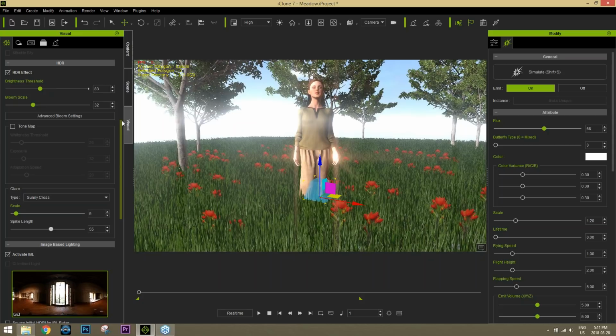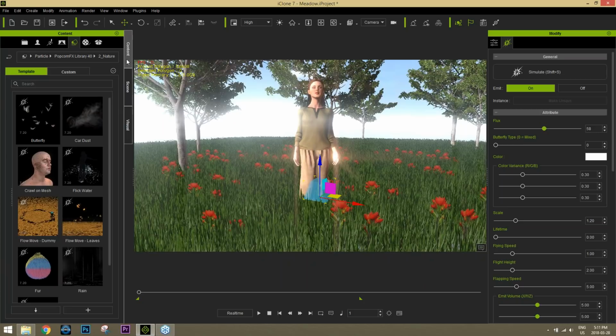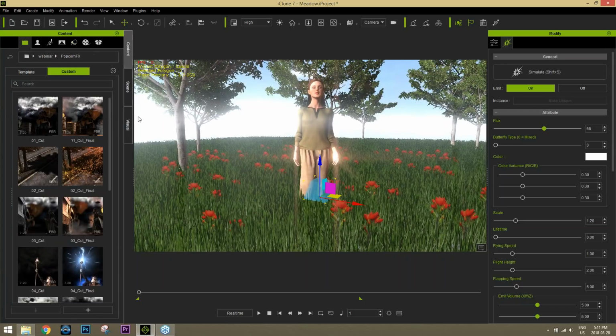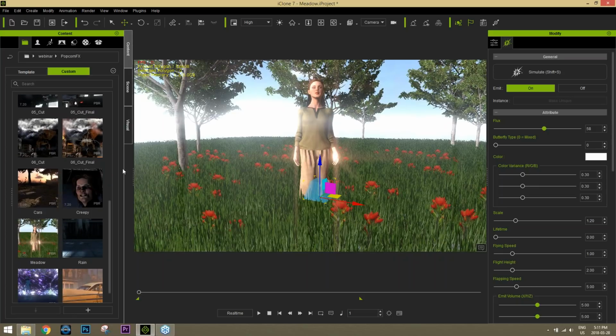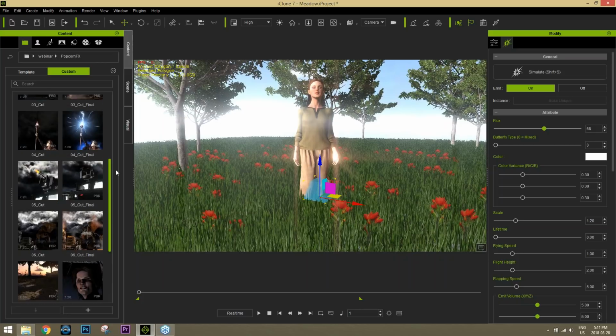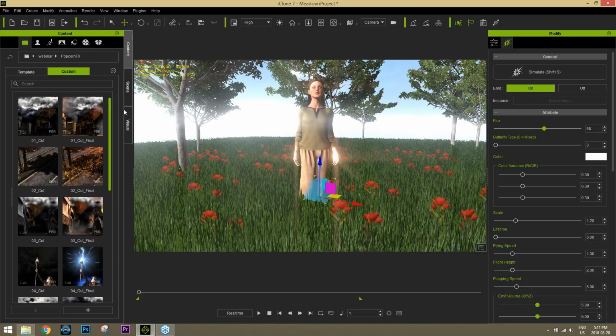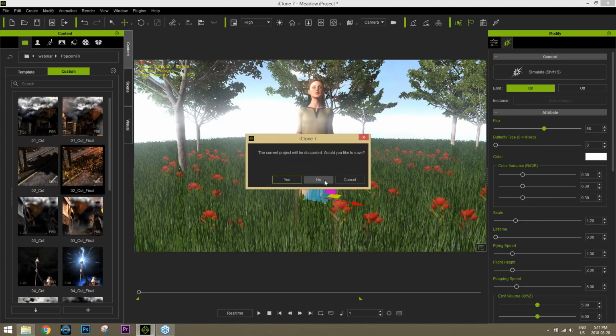Okay, that's the easiest project I'm going to show you. Now, the next one is pretty cool. When I first started using PopcornFX, I thought this was one of the coolest ones. So we're going to go over to the Content tab, Custom tab. These are the custom projects as well. I can send you any of these projects if you like. So let's go ahead and use this one. This is one that was done by a coworker of mine.